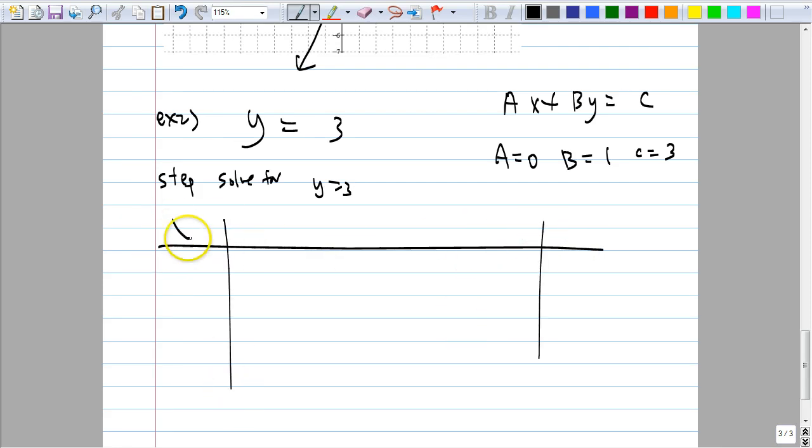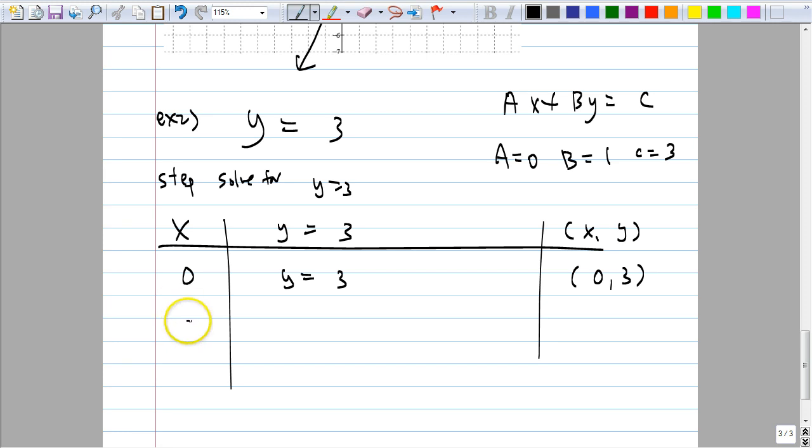Remember I told you to put x and y. Y is already solved, it's 3, that's easy. X comma y. Some of you had questions on this yesterday, so let's go over this. What's the easiest one to plug in? Let's plug in x equals 0. There's nowhere to plug in x, so do I do anything? No. Your y is 3. So what's your ordered pair? 0, 3. Turns out when one of the variables is missing, it's one of the easier ones to graph.